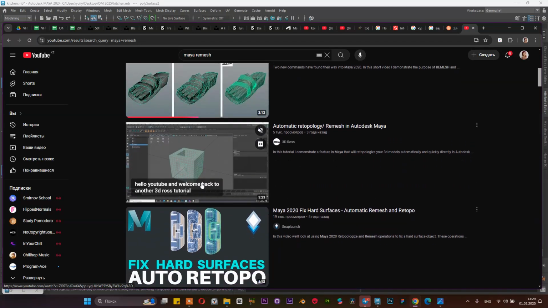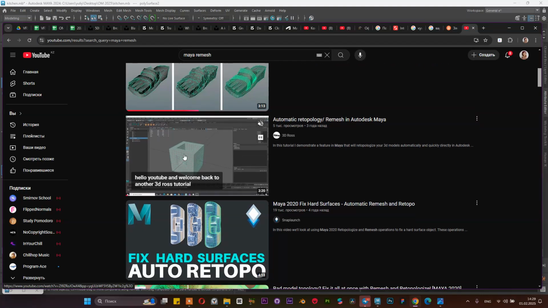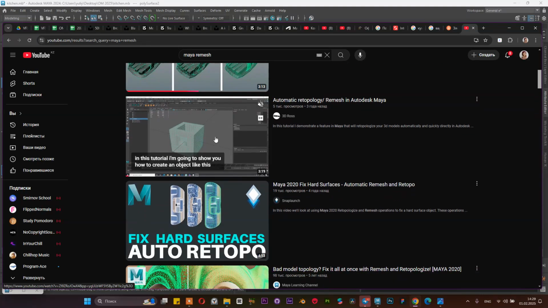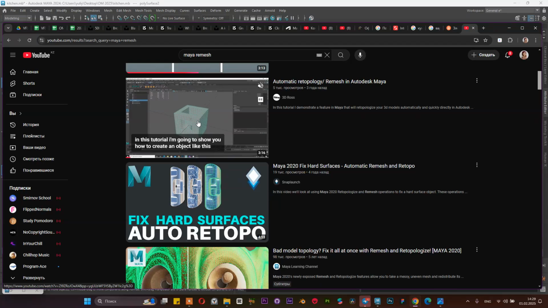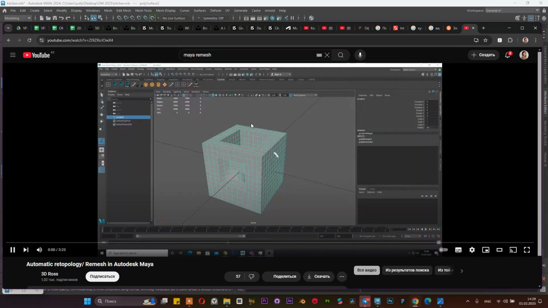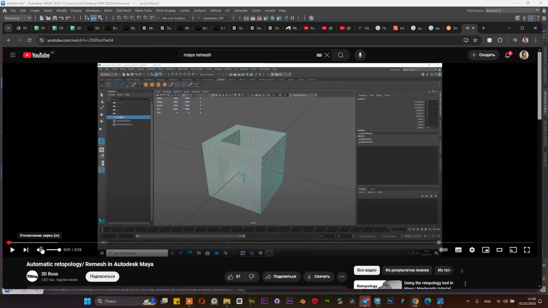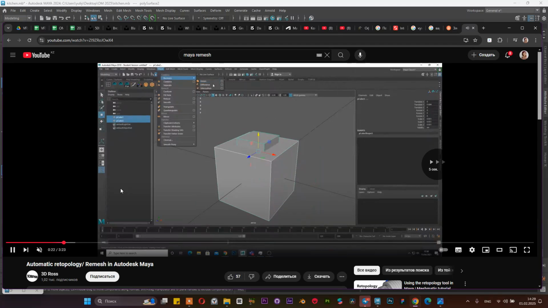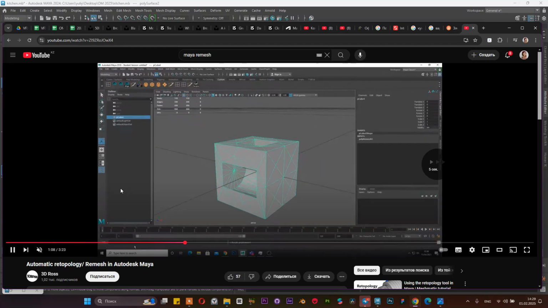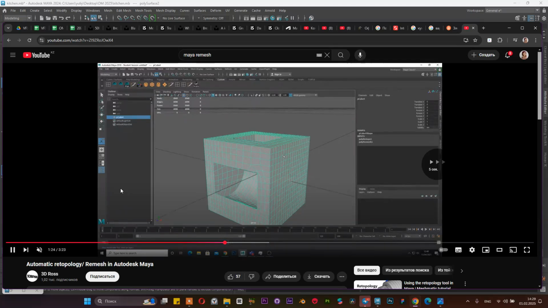After retopologizing of this object, automatic retopology. Remesher and retopology.